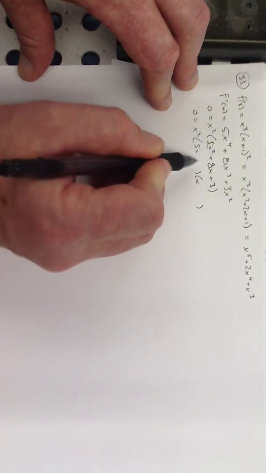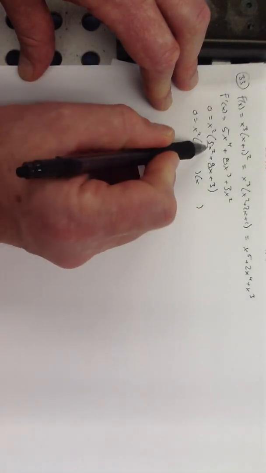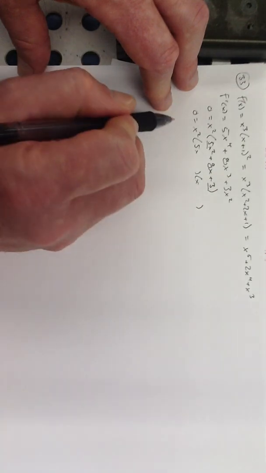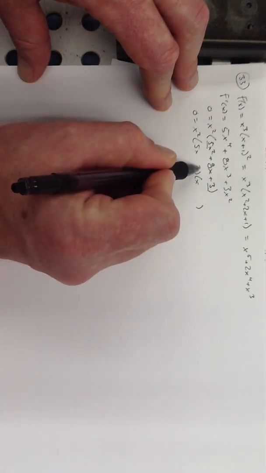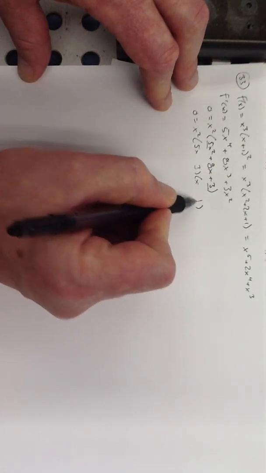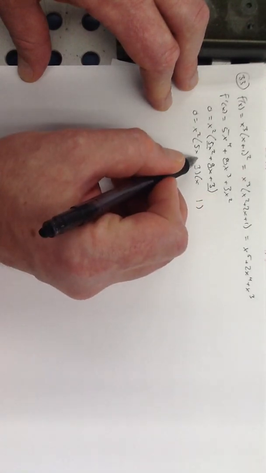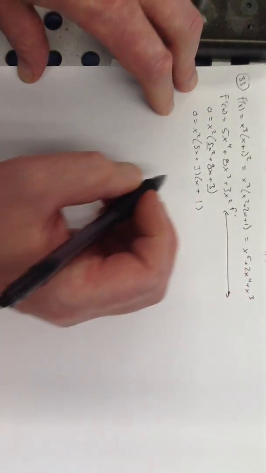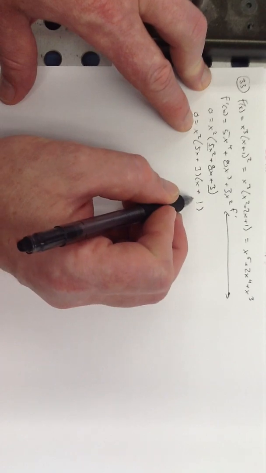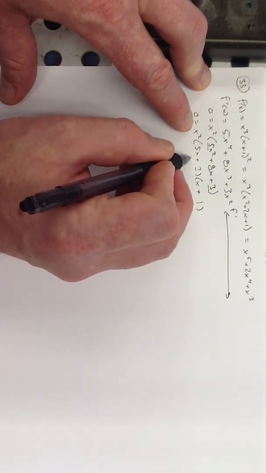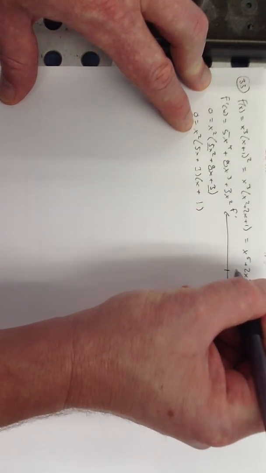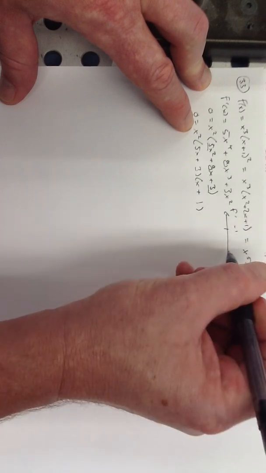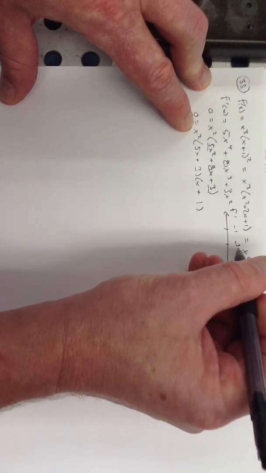That's got to be a 5x and a 5. That's prime. So if it does factor, that's got to be 5x and x. And if this does factor, of course, that has to be 3 and a 1. And if you put the 3 here and the 1 here, you get 3x plus 5x. That will do it. So I'm going to make my sign chart. Looks like I need a 0, a -1, and a -3/5.